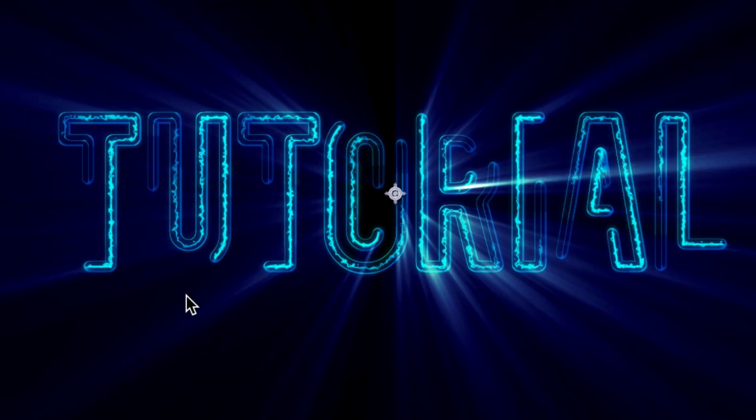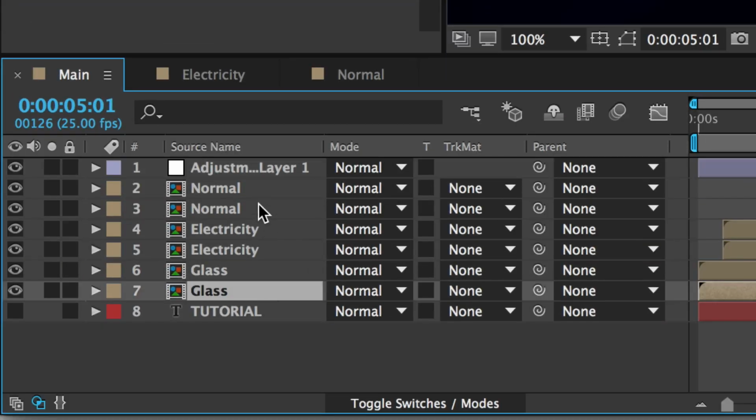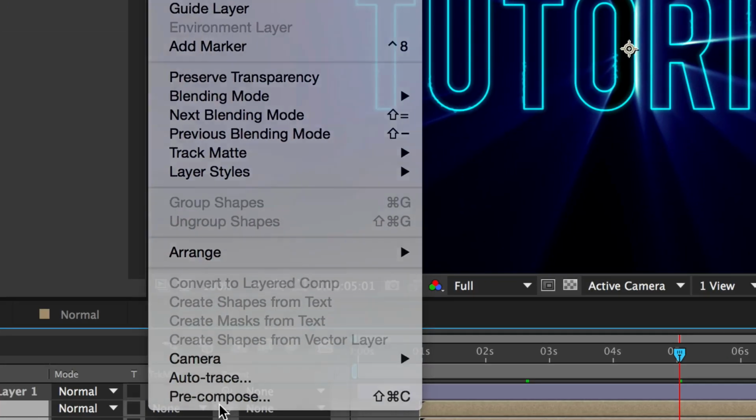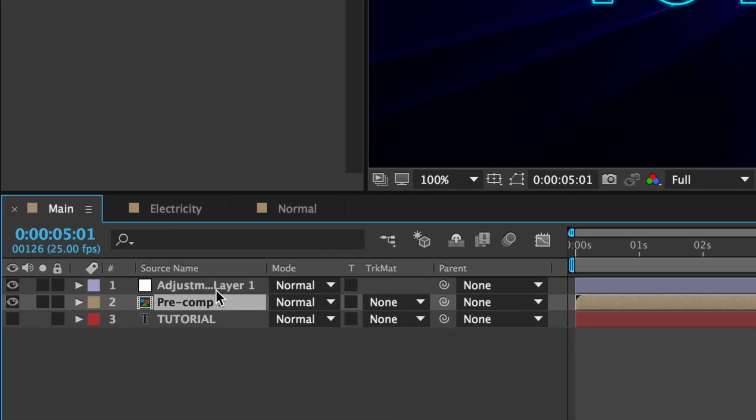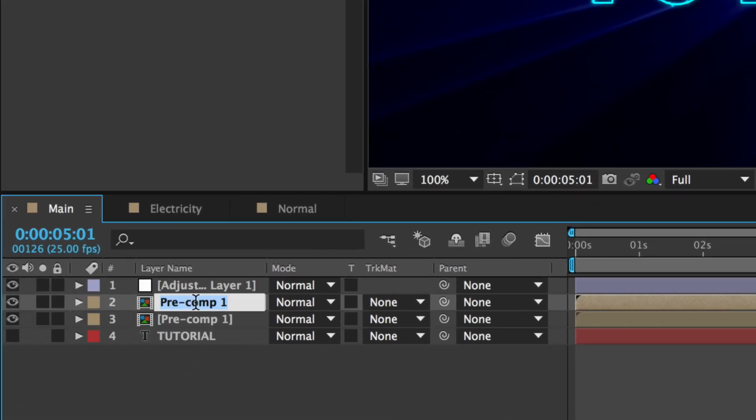If you look at my intro, you can see that the animation is reversed at the end. To do this, select all the comps and pre-compose them. Then, duplicate the new comp. You can call the copy reverse. Then, hide the first comp.